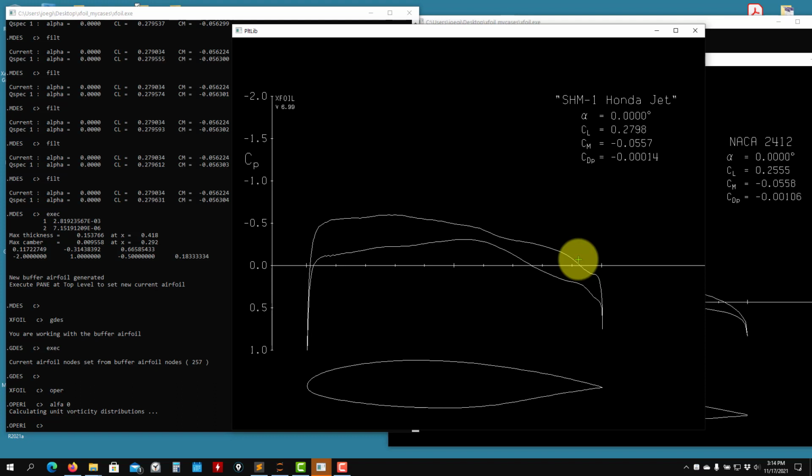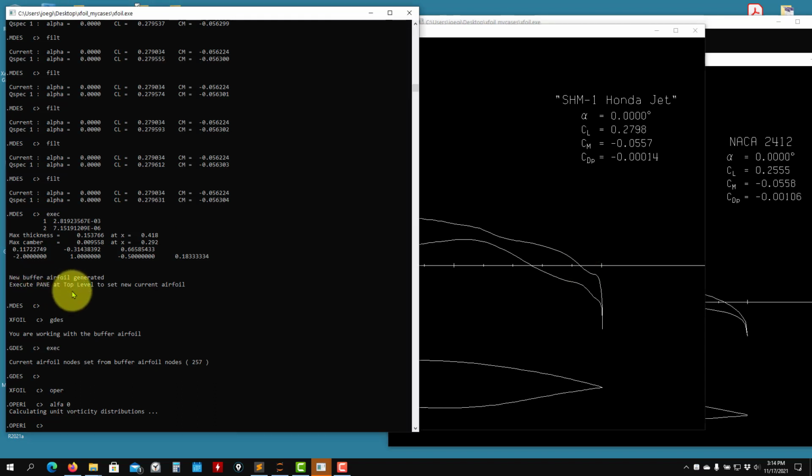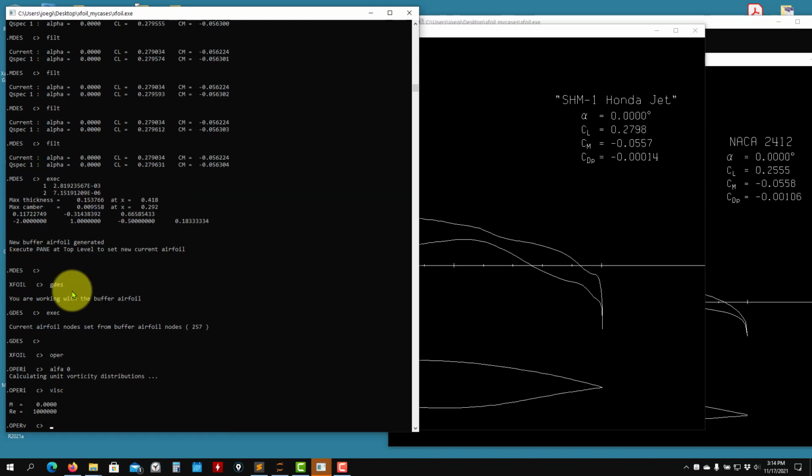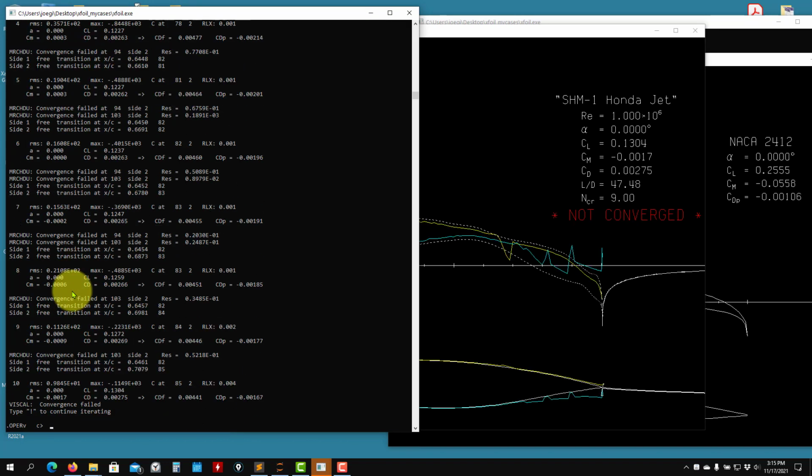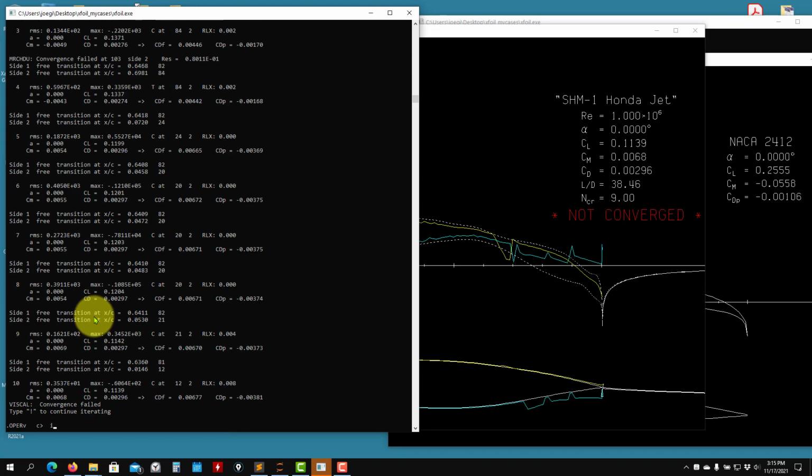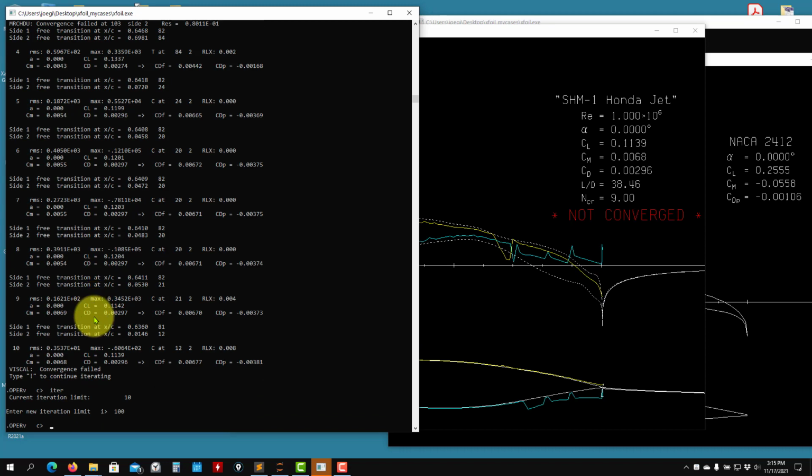That means that your original data has problems, so it might be better to check those coordinates, to shift a little bit more those panels to have everything perfectly aligned. But by using that filtering, we managed to get something, let's say, good. Viscous mode, and let me run here, Reynolds 100, and alpha 0.